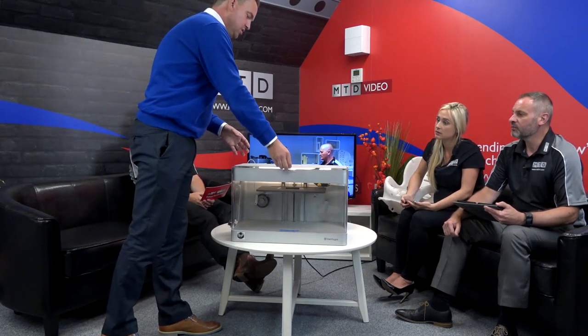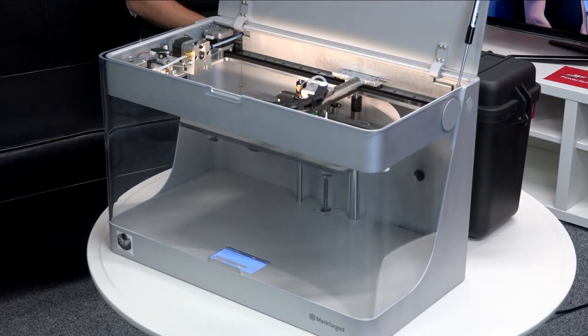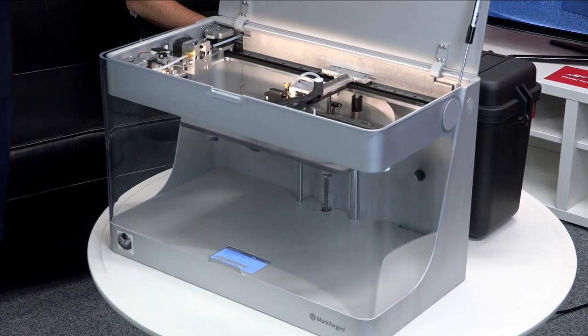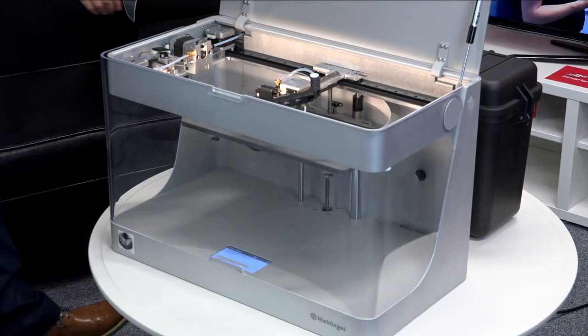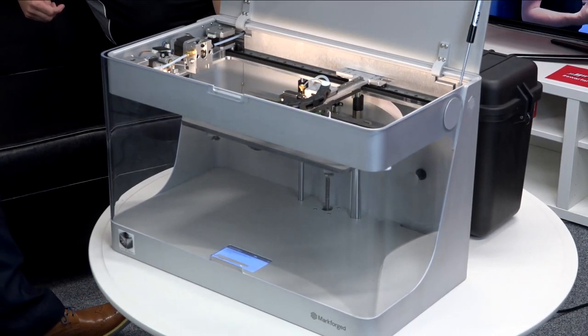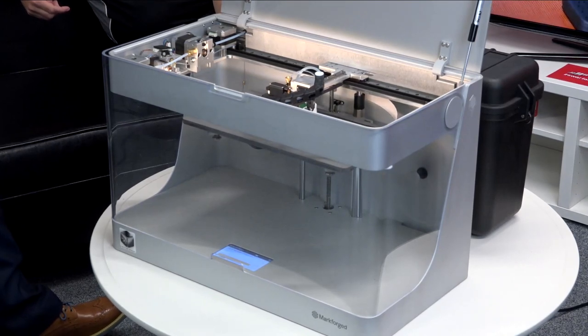The machine is in operation right now — it's quiet, practical. I think it's time for a demo. Before we go over to Technology Corner, can you explain what's going on here? We've got a material feed coming through the back of the machine — this is the Onyx material, our core-centred material. Inside the unit, that material gets fed around and laid down layer by layer. It's the most simple, straightforward process of printing that material on the build tray. The build tray works its way down as the part builds itself up.